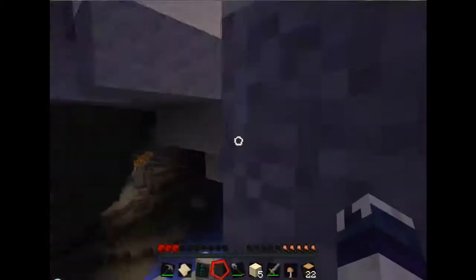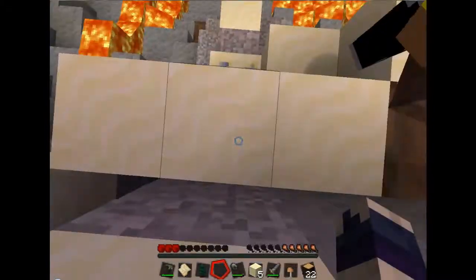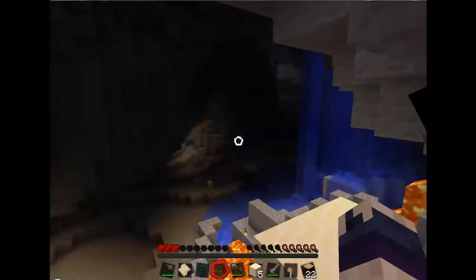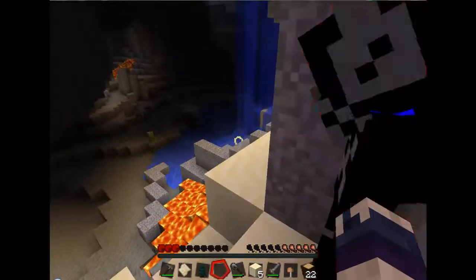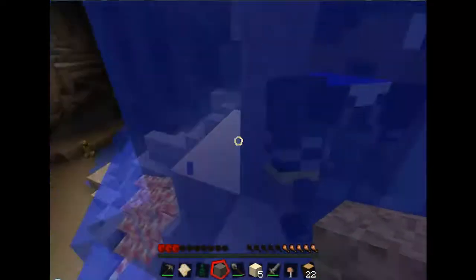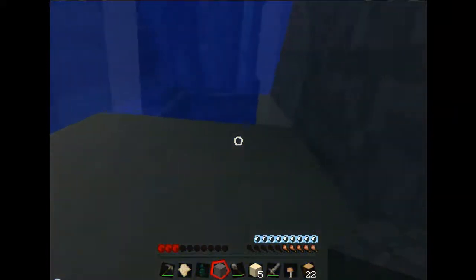Let me just make a way up. Okay. Yeah, because I'm gonna fall and die. Oh my gosh. How do I already have such low hearts? I only have 3 hearts. Jeez. Well, something just hit me. It was sand, and then water came plummeting down. Oh. Yay, a way up.